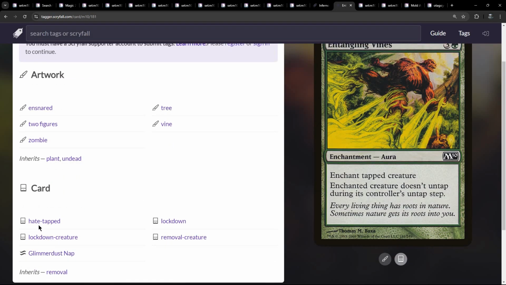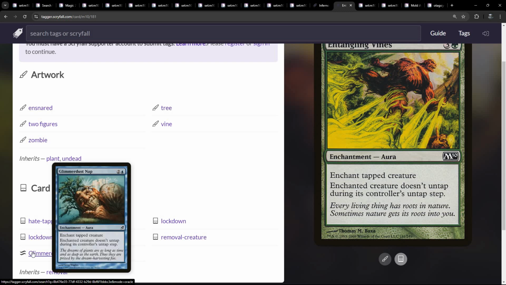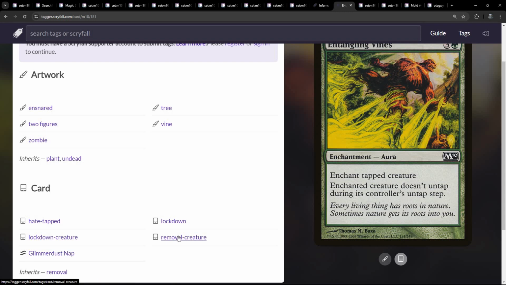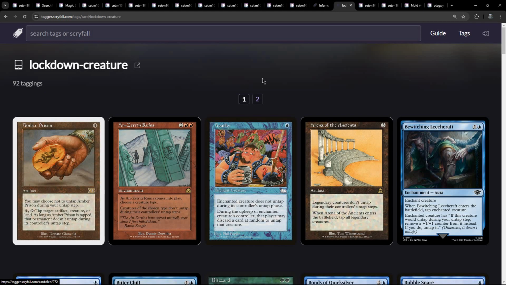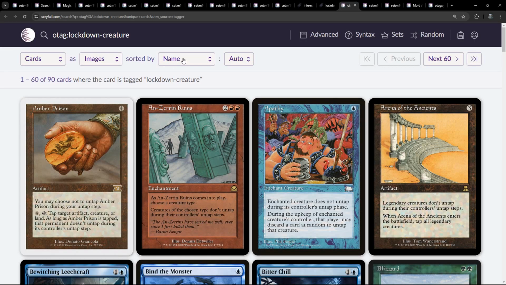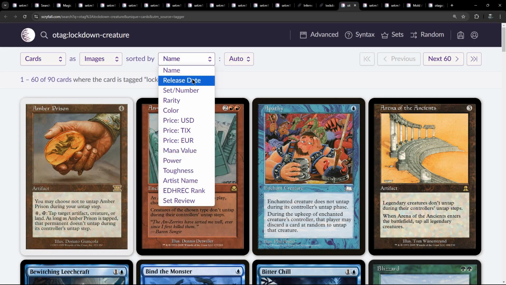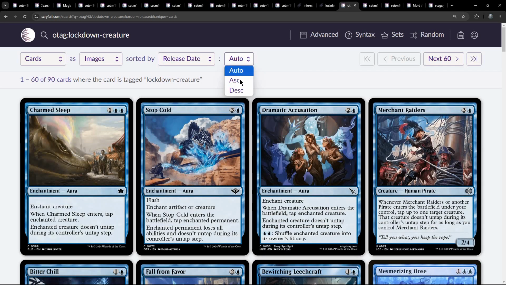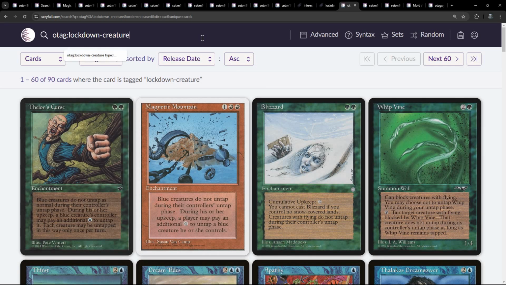Lockdown. So, similar to Glimmerdusk Snap. Removal creature. I'm curious, with these, let me just see if I can see this, because I'm wondering how often this occurs, where it locks down a creature in the different colours. What's the first printing?